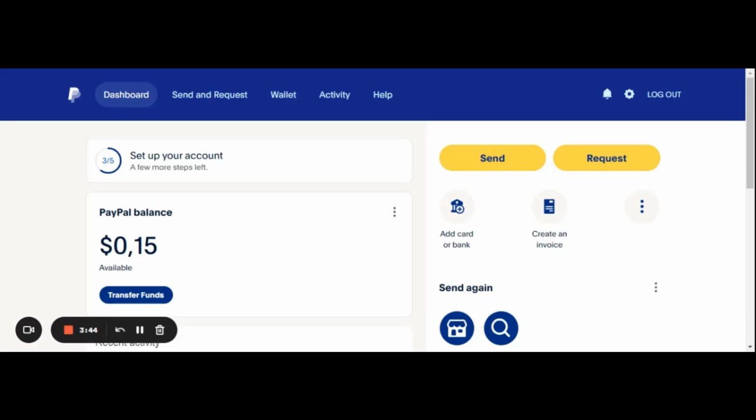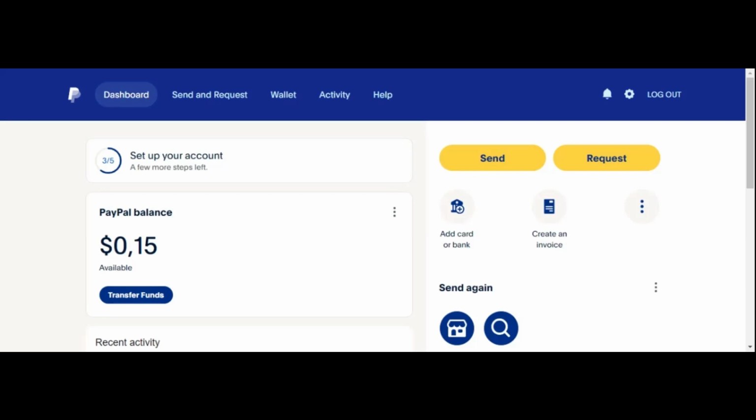So you'll find that some sites will need you to have a verified PayPal account. It is very easy to verify your PayPal account. Essentially, at the end of the day, verifying your PayPal account is important because it just shows that you are actually a real person. Because in order for you to verify your account, you essentially need to have a card, either a debit card or a credit card connected.